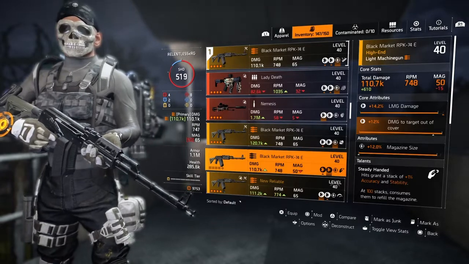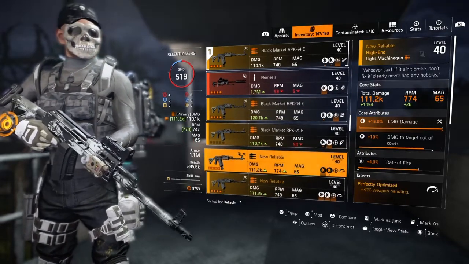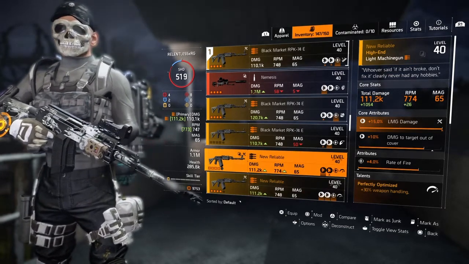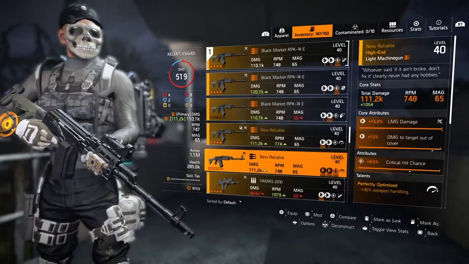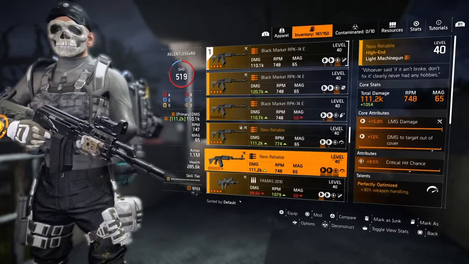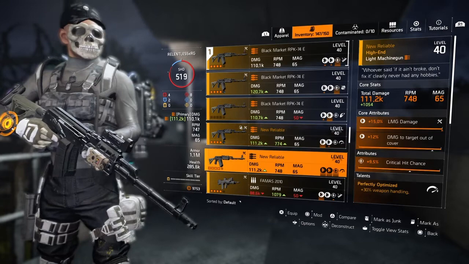Then I would change out the magazine size, of course, and then go with damage to armor. Then we have the new reliable. This one has the additional rate of fire on it, and as you can see, the RPM jumps up even more. And then I also have a new reliable that increases the crit chance, so that way, instead of having crit chance rolls on other pieces, I can increase critical hit damage.